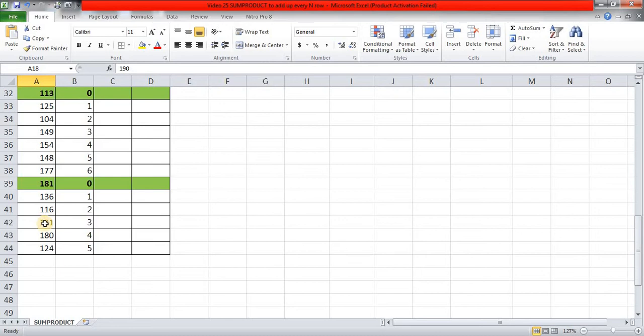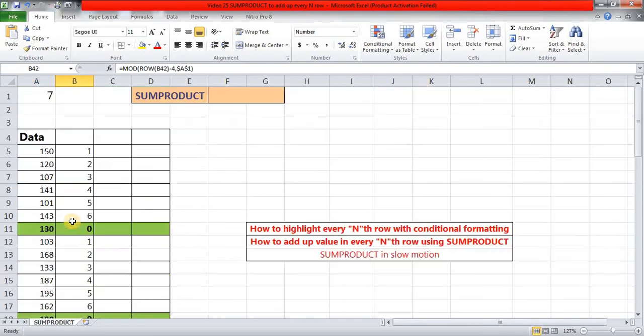Okay, so this is how you can use MOD and ROW to make a criteria which you can feed into conditional formatting and highlight every nth row. But I have a hot tip here. Whenever you are creating a criteria or a user defined formula for the purpose of conditional formatting, please remember that you are not supposed to enter an array function here.